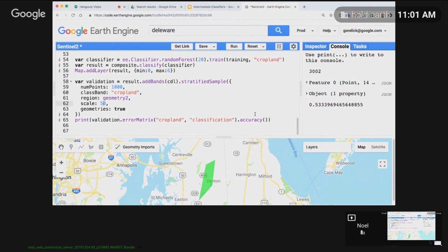You don't have to. For a little bit of scientific rigor, you might want these two scales to be the same. In fact, doing some kind of crop classification on averaged pixels is pretty questionable all around. But yeah, at least you'd want them to match perhaps.